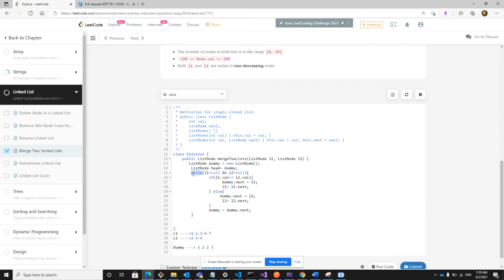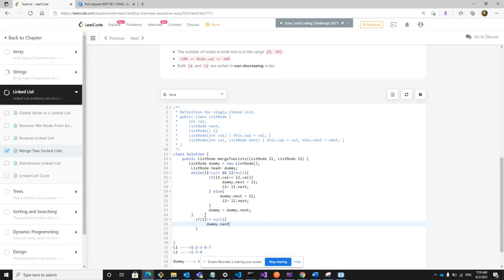Once we are done with that, we have essentially looped over all the elements using the while loop. Then we have to check whether we are having any trailing nodes in list 1 or list 2. In this case, we are having 6, 7. So we append that to the dummy list, right? So we check if L1 is not null, then we append it to the dummy list.